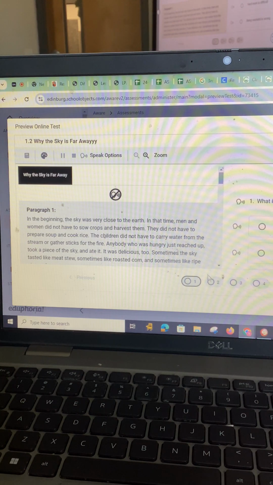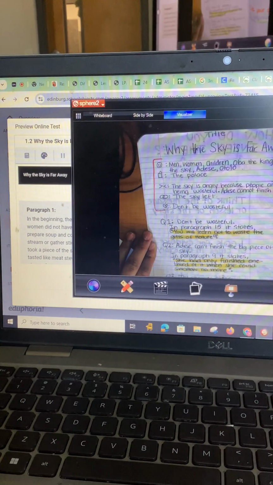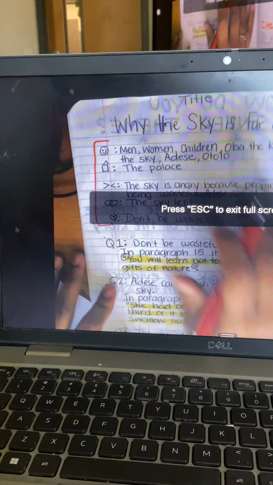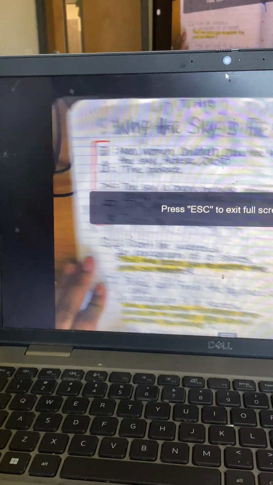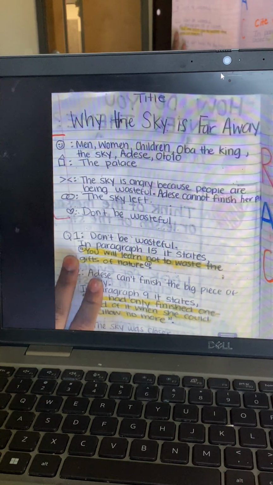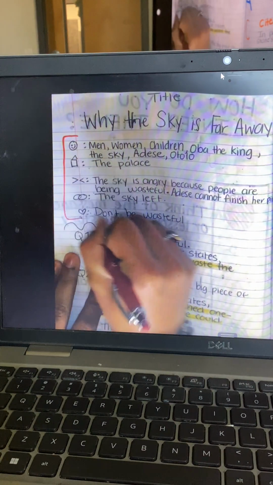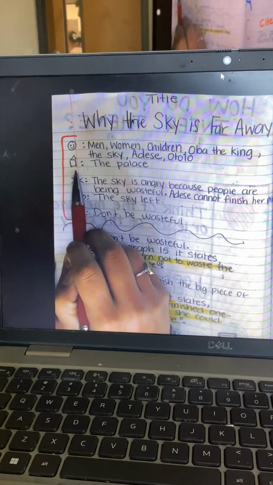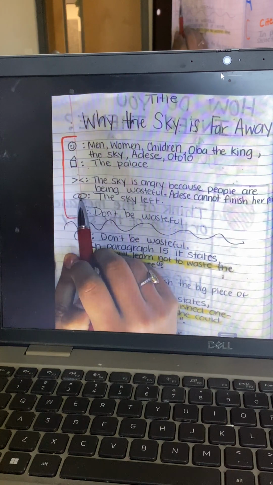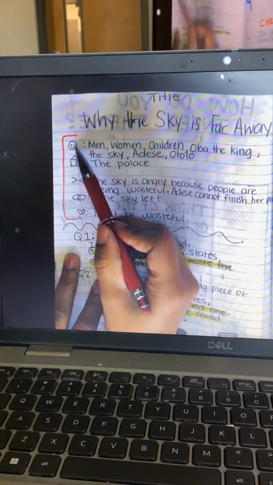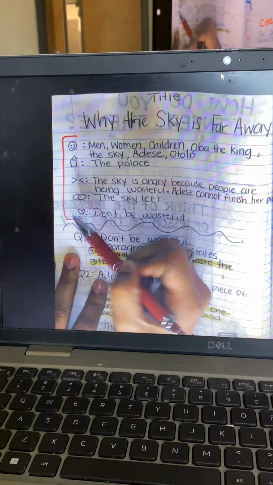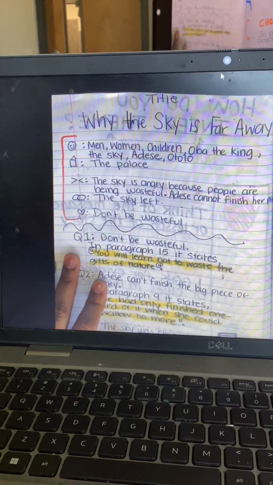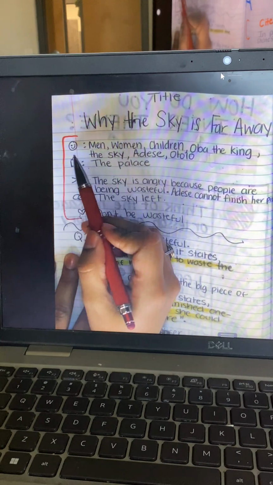that is fake. After they find the title, the next thing that they have to do is they have to look for these 5 things. So I always tell them the strategies are divided into 2 sections. The first part of the strategies is going to be looking for the characters, the setting, the problem, the solution, and the lesson. So I do these pictures so they don't actually have to write the word characters or write the word setting. Some kids do like to do that. I just do these images so they remember.